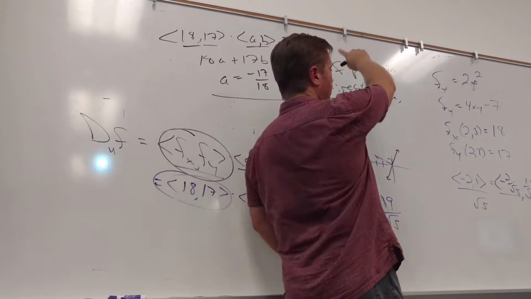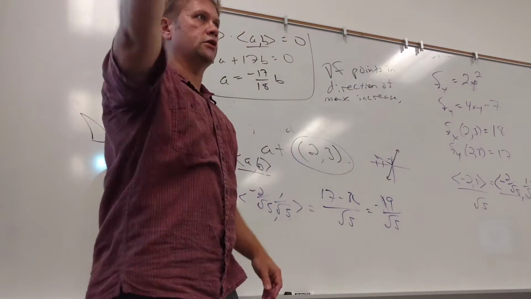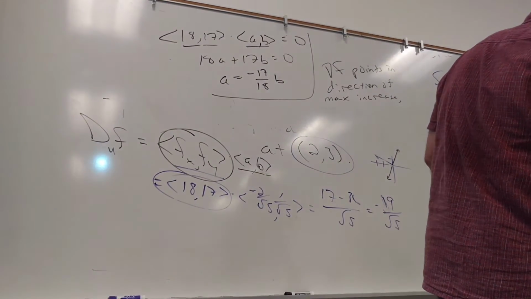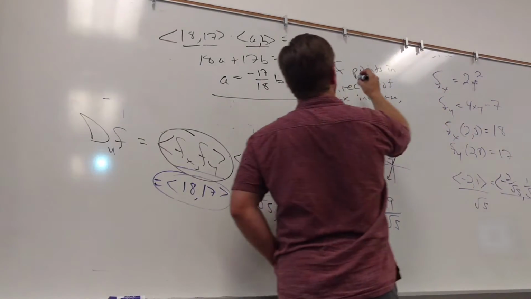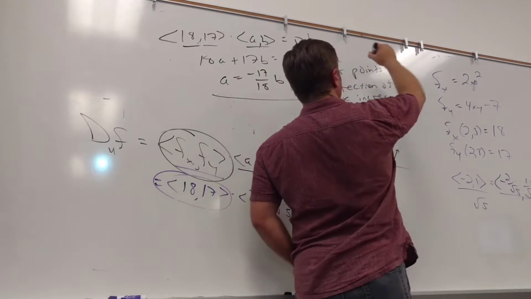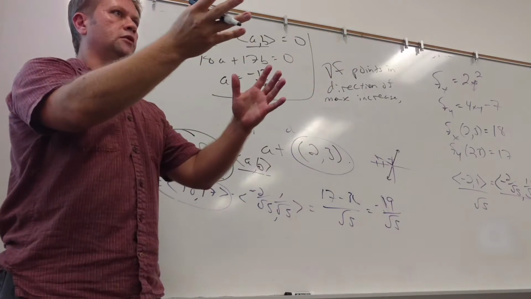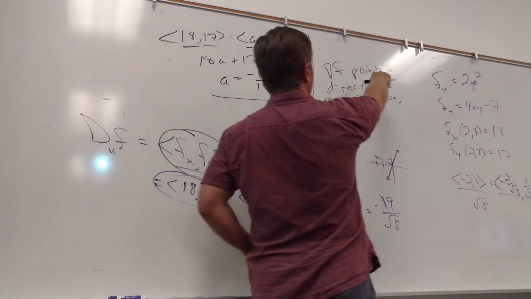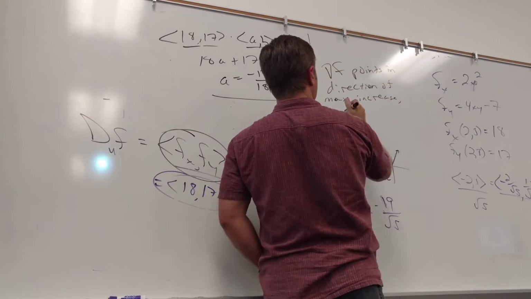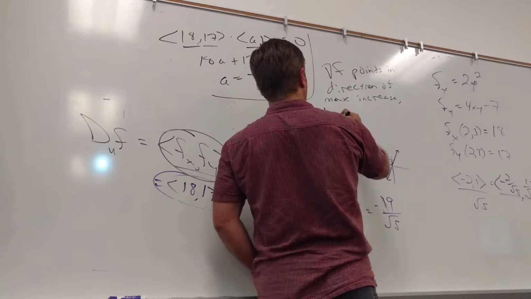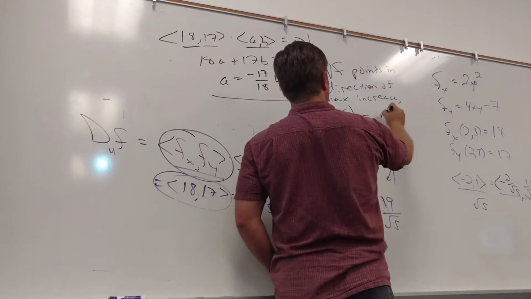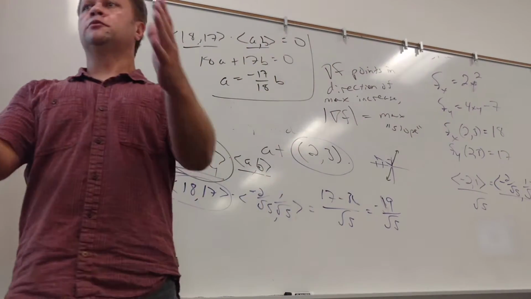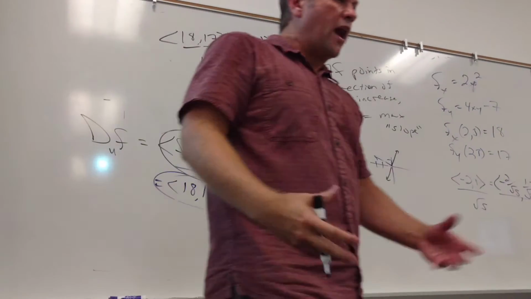Negative grad f would be the direction of largest decrease. But if grad f was negative 18, negative 17, then it would be a decrease. Oh yeah, the maximum value could be negative. I'm with you. Okay. So grad f points in the direction of max increase, and the length of grad f would therefore be the maximum slope, if you want to think about that. That's the maximum derivative, the maximum value.